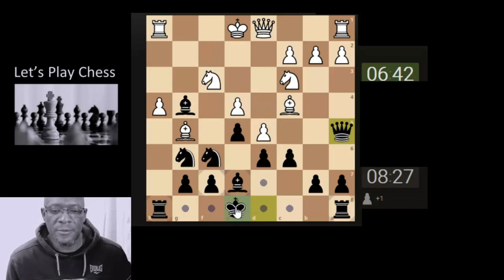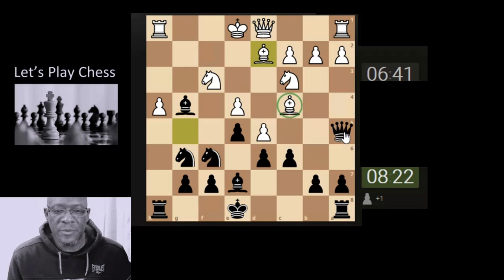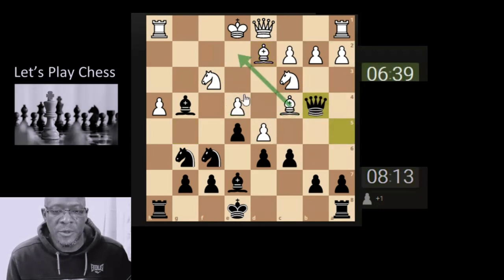Not castled. So x-raying key pieces. This bishop doesn't have any protection on, so can we slyly move here? I think that's a bit obvious, isn't it? And it just goes back and defends. Then we've got a 2-on-1 here. Okay, let's do that. So it comes back. We've got two pieces on there.